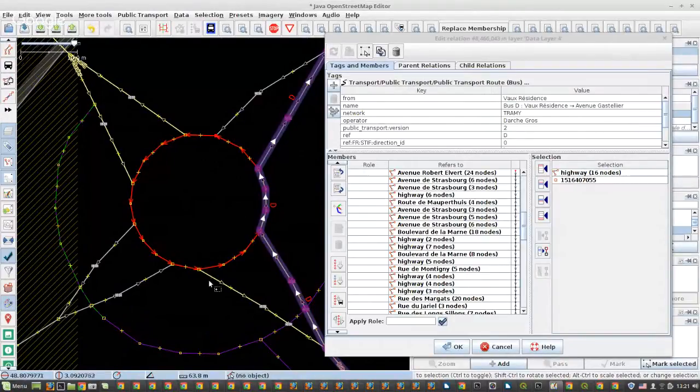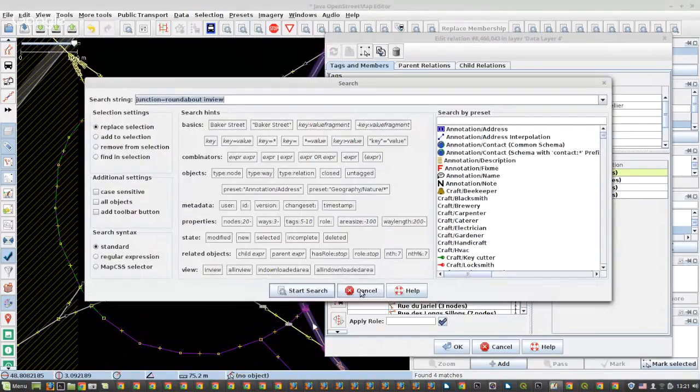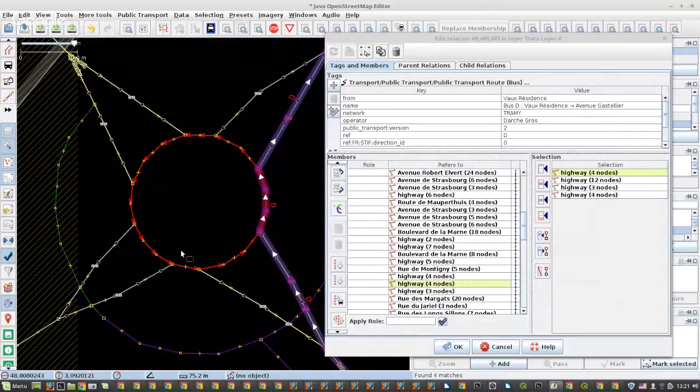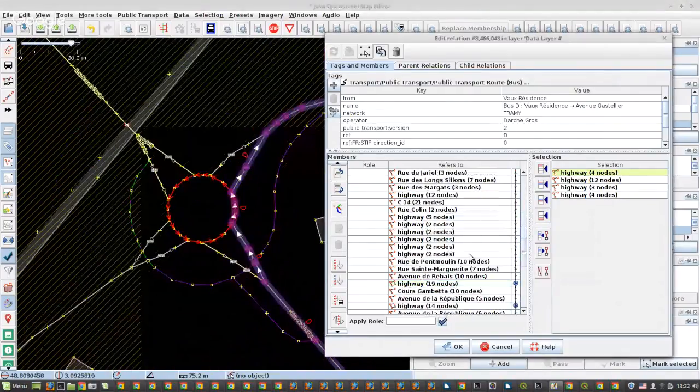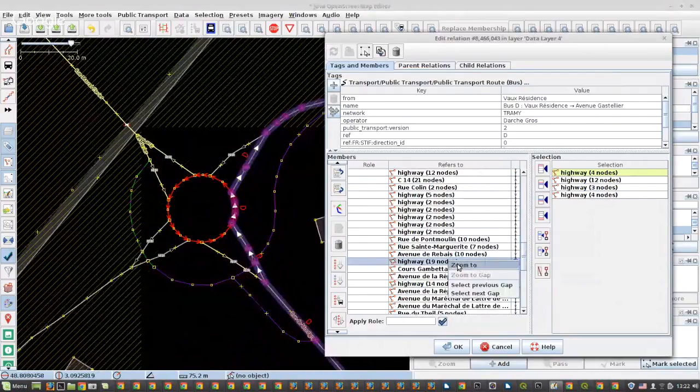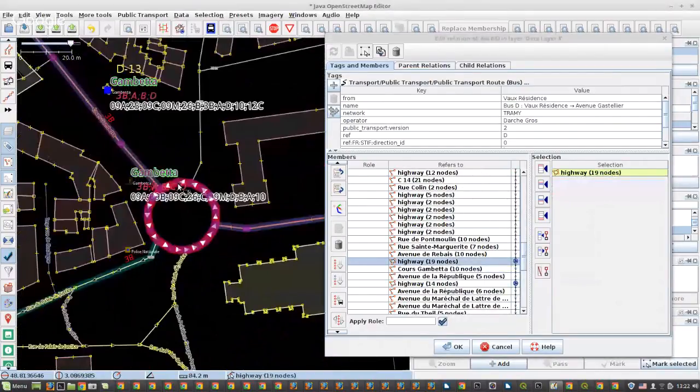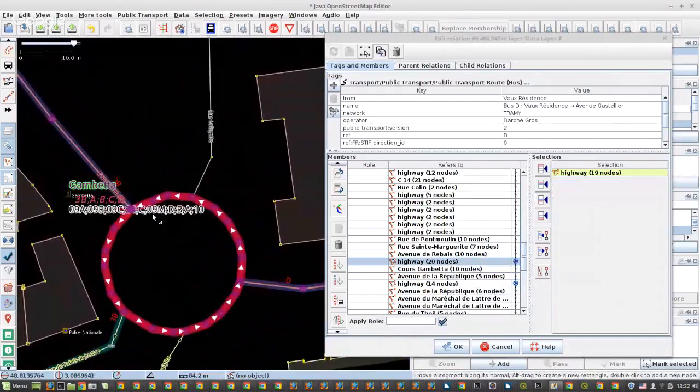Going to split there and there as well. And I'm going to add another node here, and now I can use this search, which is this junction roundabout in view, all those ways, and I'm going to press O, so now it's nicely round. Yeah. So for the return direction, I already split it. Particularly if that route already existed.